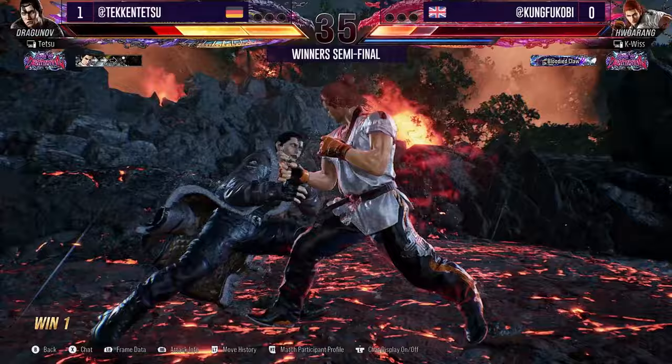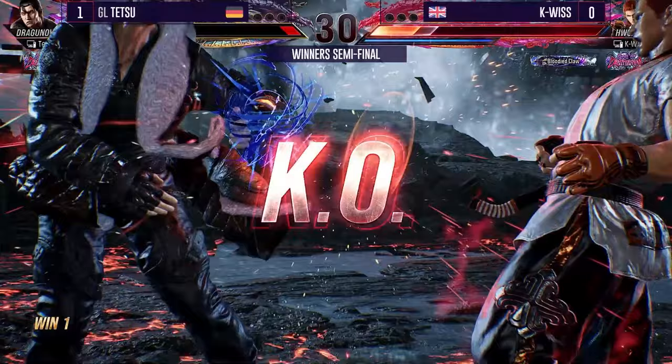Kaiwis. Nice. Ducked the down two, even though it whiffed, and got a wall standing 4-4 punish. Goes for the backlash. Doesn't guarantee back free. Not a launcher anymore in the first round of the second game. Going to Kaiwis, ending it with the 4-4 free. Beautiful, beautiful.